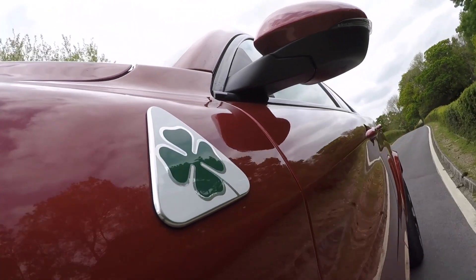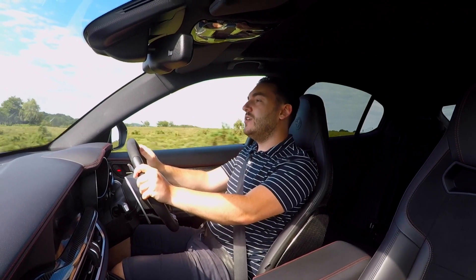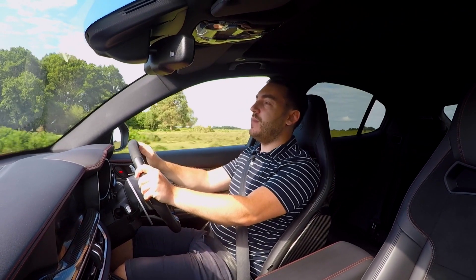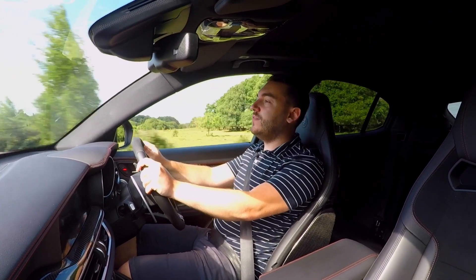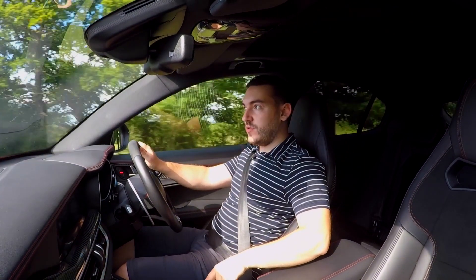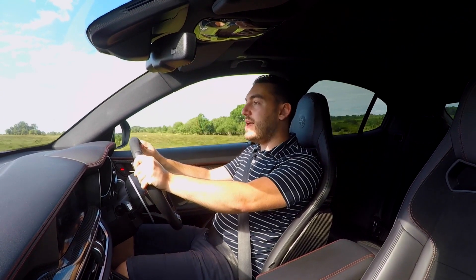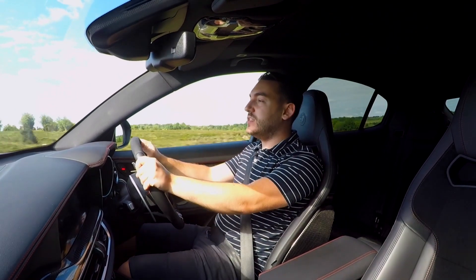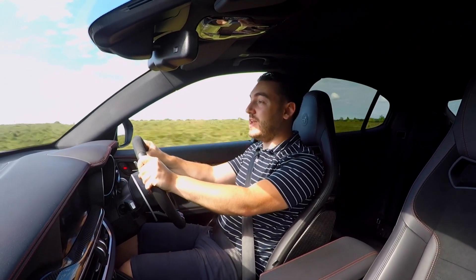Whilst you're enjoying the very best of our beautiful British country roads in this utterly fantastic car, you'll note that the suspension is maybe a little firm. And that's the last thing you want whenever you're going into a series of sharp bends — the car unsettling itself over high frequency bumps. Thankfully, there is this not-at-all-inspired-by-Ferrari bumpy road mode, where you push it and it softens the suspension whilst keeping the car in its most dynamic settings elsewhere. It means it's just about supple enough to take up the road imperfections, but everything else remains really dialled in. This setup is perfect for the UK.